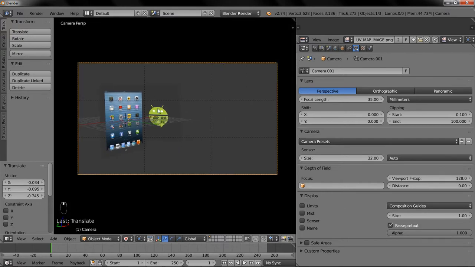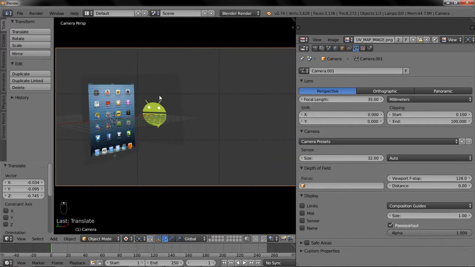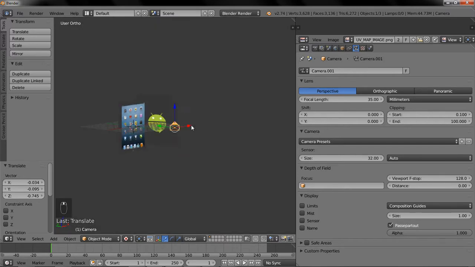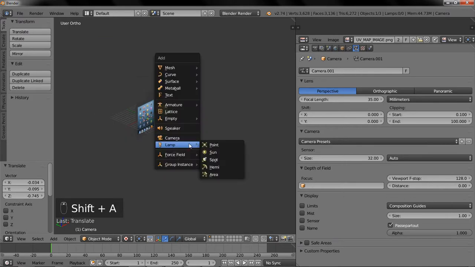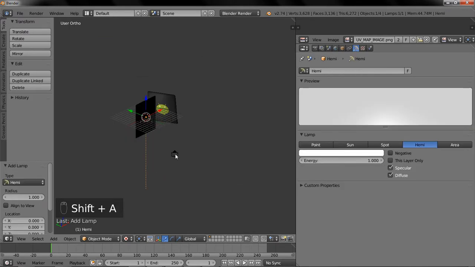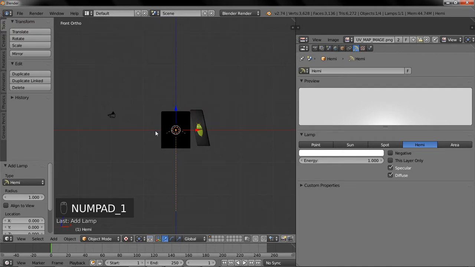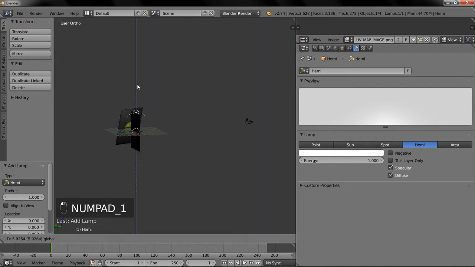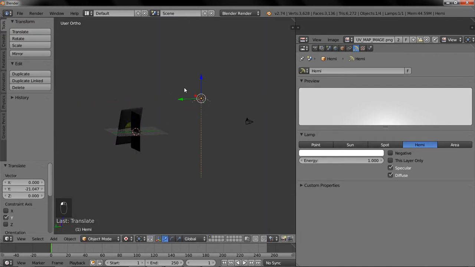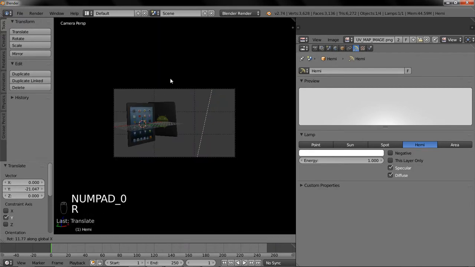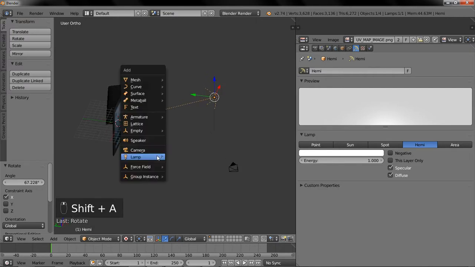Alright, so we want it on one side of the screen, more so the left side, because most people read it from left to right. So you'll see the product first and then the words afterwards. So just like that, and then we'll do some simple lighting. So let's see, we'll choose a Hemi lamp. These lamps are nice bright lamps. They're not too distracting or anything, and they do a very good job at lighting a scene.